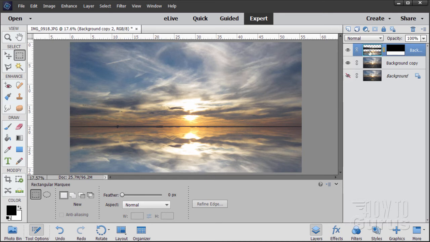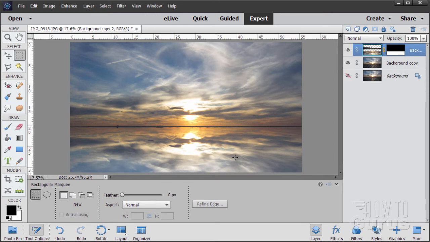Don't worry about the strange look over here on the layer. Since everything is looking fine on our picture, that's perfect. Okay, that takes care of the background pretty much. I want to give this bottom, though, a little more of a feeling of being water instead of just a mirror.